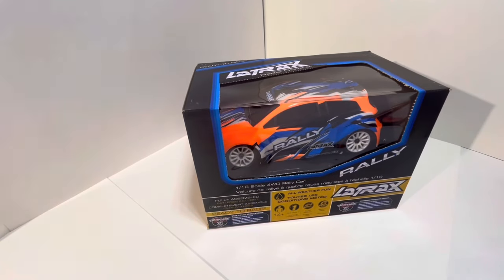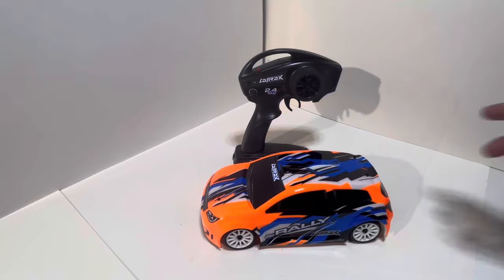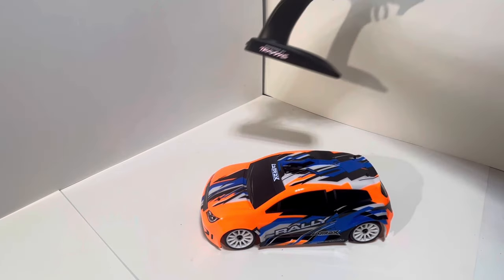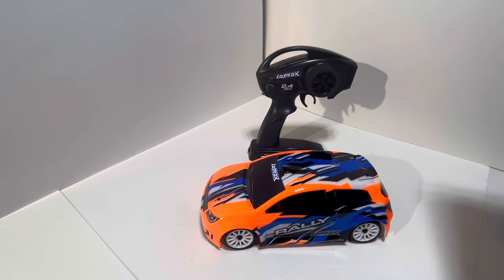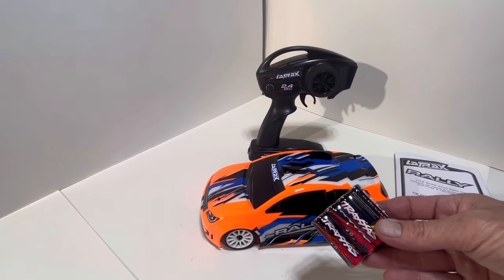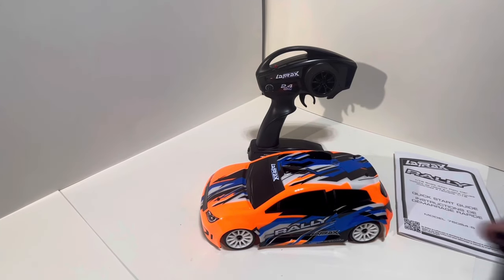Give us a second, we'll find our knife and yank this thing out of the box. There we go — it's a nice looking little car, I have to say. Comes with your regular Traxxas remote, just got a nice little LaTrax sticker on it. Comes with all the regular Traxxas stuff — your manual, and even comes with batteries for your remote this time. Comes with a little six-volt battery and a little charger that we're just going to set aside and use our EasyPeak Plus instead.